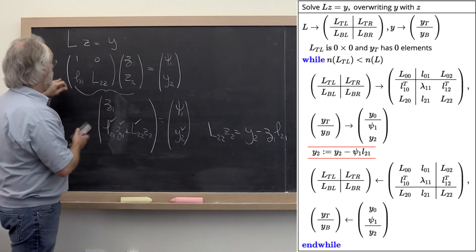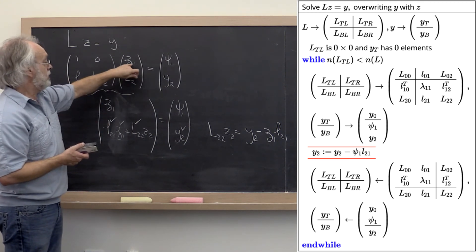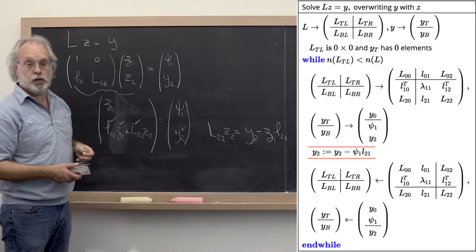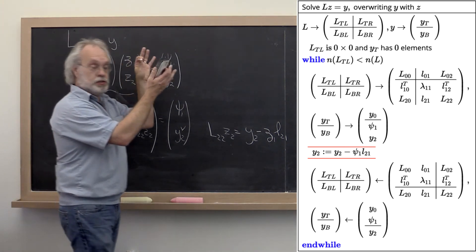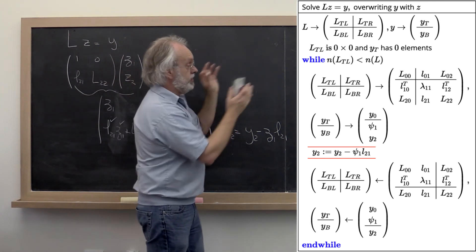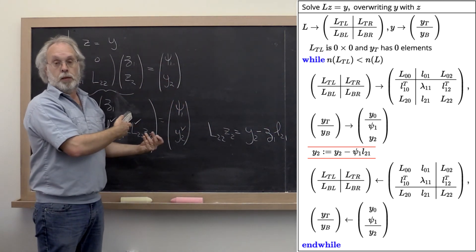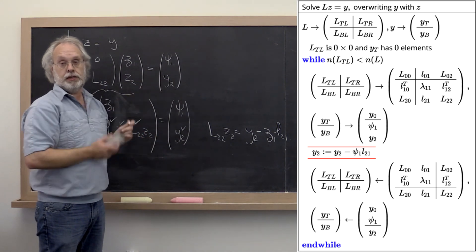It's because we always index the current element, the current row, and the current column with 1 because that allows us to sort of freeze the current iteration and look at what the current computation is in that iteration.